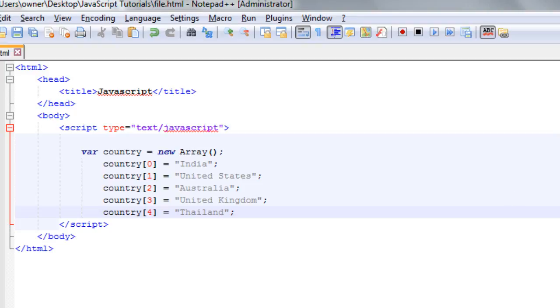Okay, so now I have all these values stored in the country variable, which is an array object. Now to access them, I will use a for in loop.